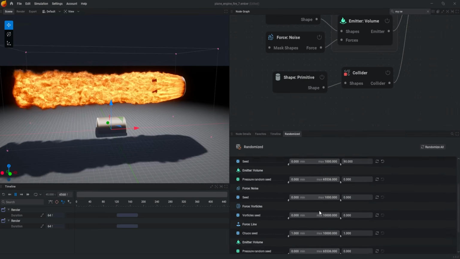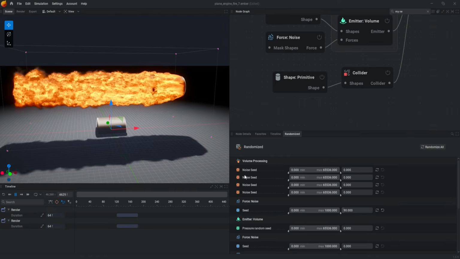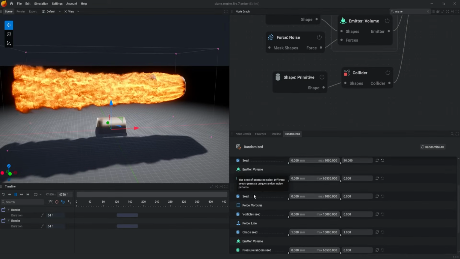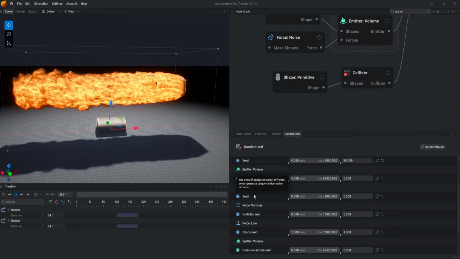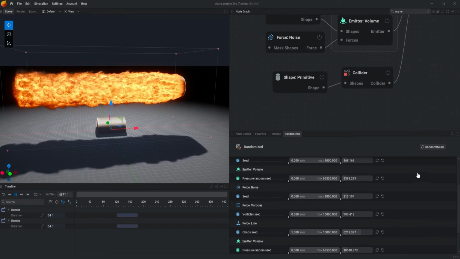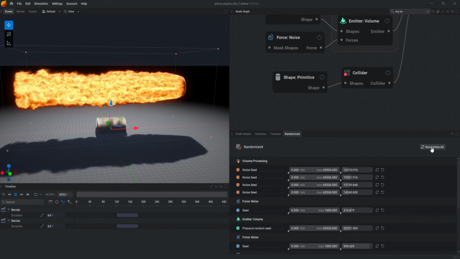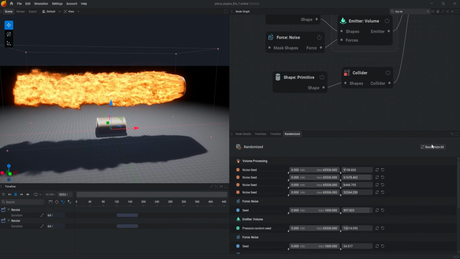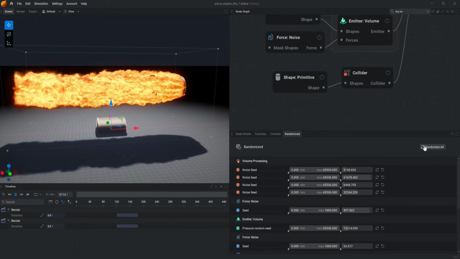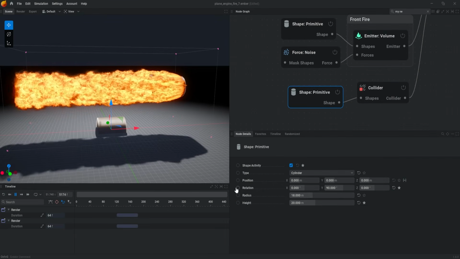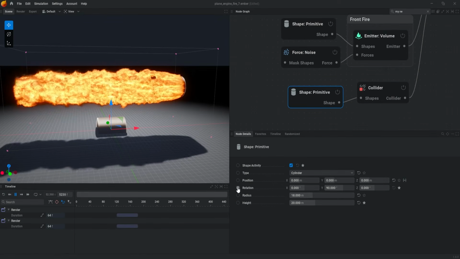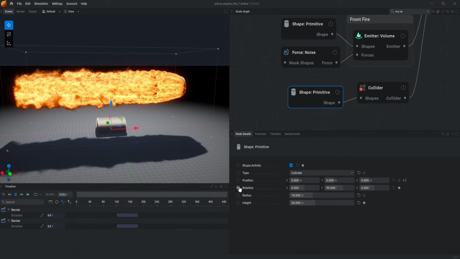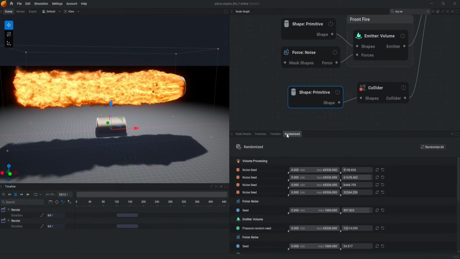The cool thing about the randomized section is by default, any seeded type parameter for noise or any kind of generative thing that the software does, you can click randomize all, and it's going to randomize all those different parameters and generate different noise patterns for us, generate different particle spawns, and so on and so forth. Or say if we went here and changed our rotation to be a randomized seed with shift click.